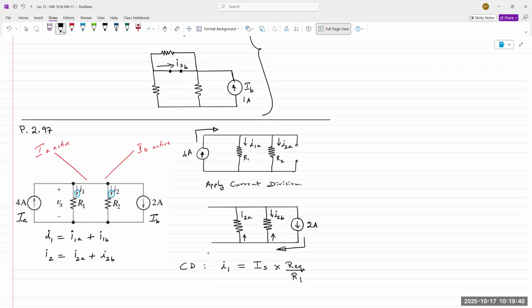Sometimes we have entire circuits where there are some series resistors, multiple resistors, and then there are some parallel resistors where we're trying to find the current being divided. So REQ is restricted only to those resistors, not to the entire circuit. That's, again, a common point of error that I've seen over the years. It's only these two.